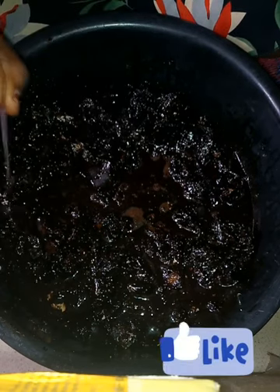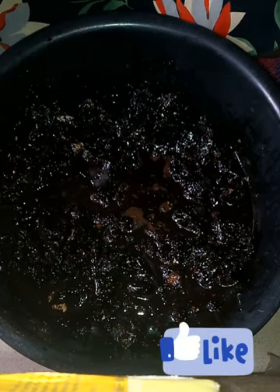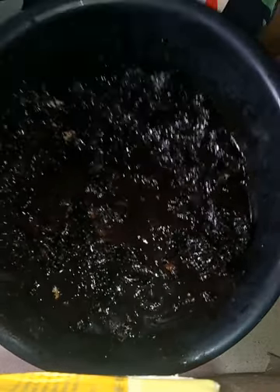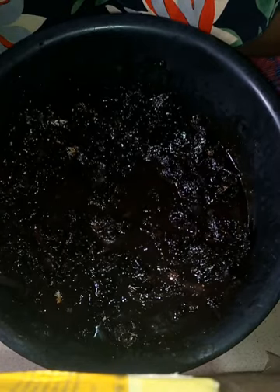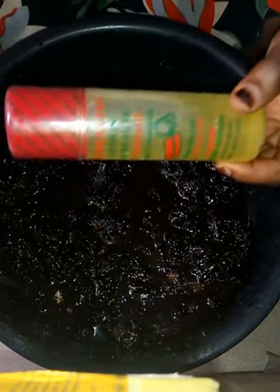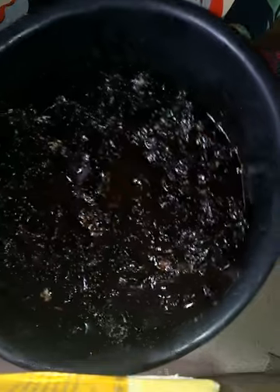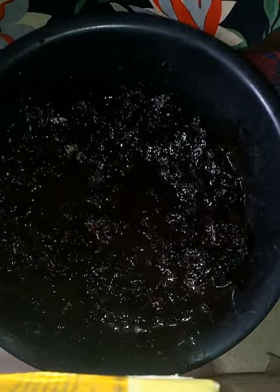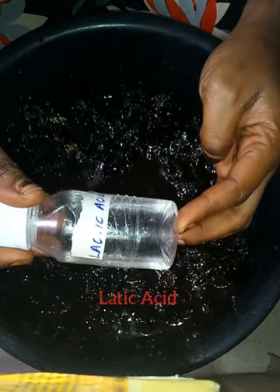I have soaked this black soap since yesterday night. I'm making use of five wraps of my Ghana white soap. Every piece of my Ghana soap — these are the five wraps — and I used my Dermalis cleanser and rose water to soak it since yesterday, so it has become soft now.